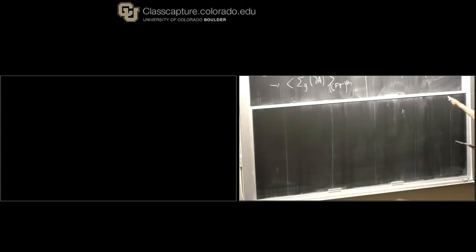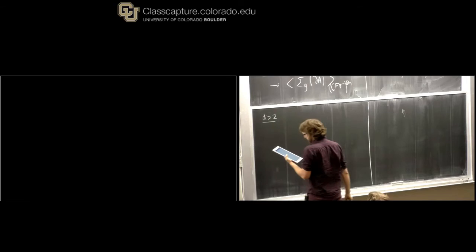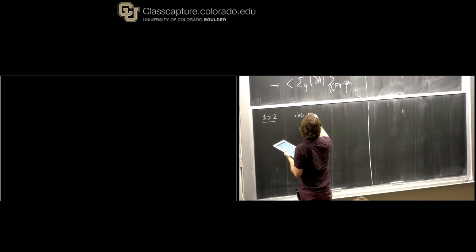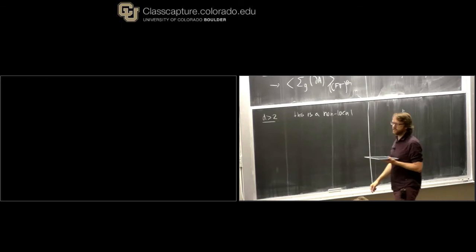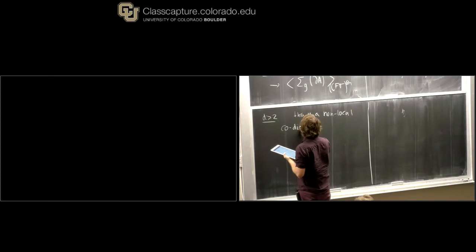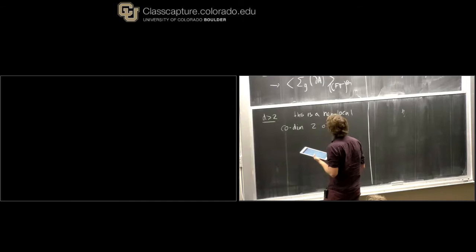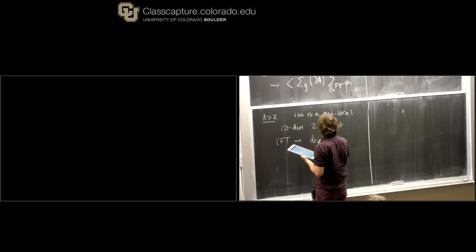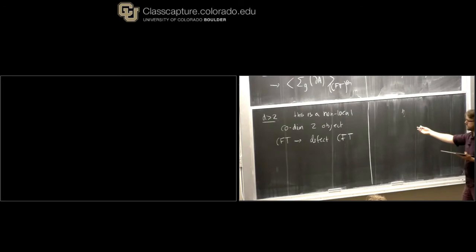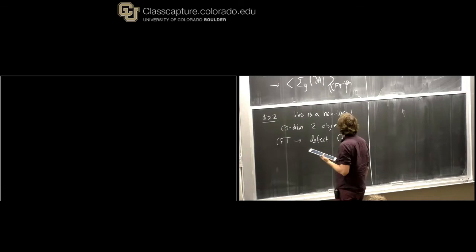Okay, so that's the definition of this operator. In D bigger than two dimensions, it's a non-local operator, and as with everything in entanglement and entropy, it's a co-dimension 2 object. As a non-local object, in a CFT you can think about the defect CFT associated to it, and this is some sort of powerful structure that you can try to use to get control over these calculations. But I'm not going to talk about that.